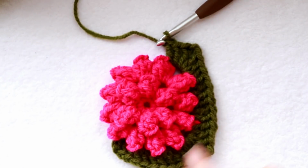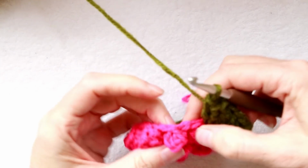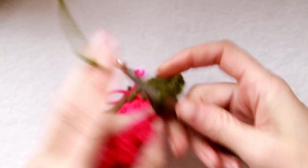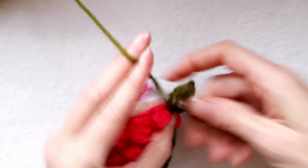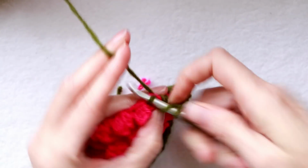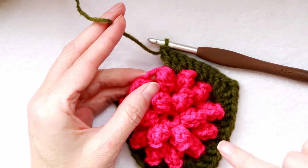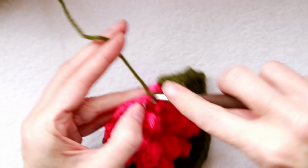So now you can see, just by doing what we did, we've got a nice little square started. So now 2 sides, so each of these next spaces gets 3 double crochets in each. So the first one, 3 double crochets. Next one, 3 double crochets. And then this one's going to be a corner. So it's always going to be corner, side, side, corner. So we've done corner, side, side, so now it's corner.